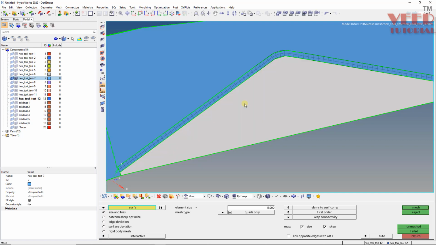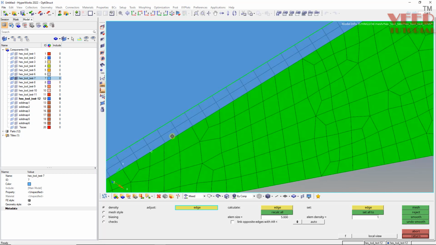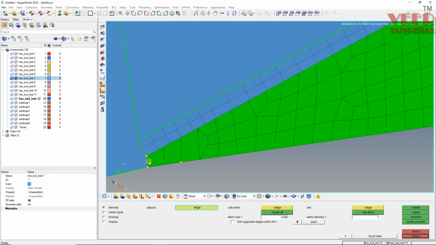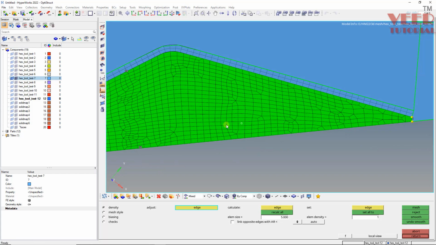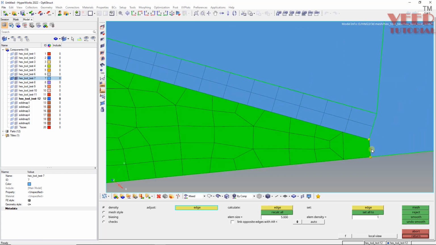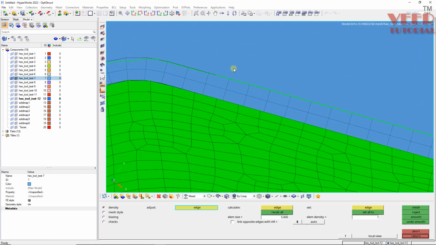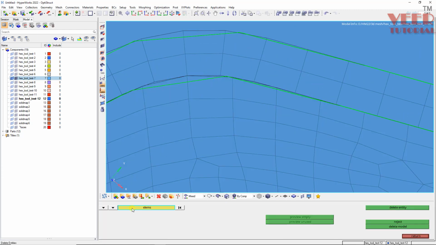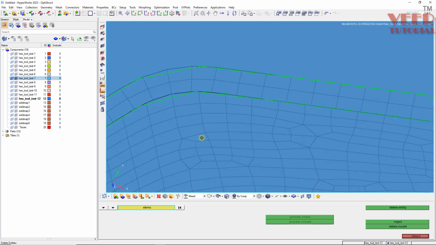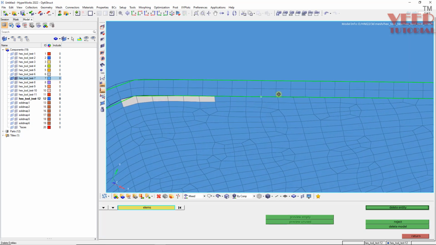So press F12, select this face and do the mesh. We have to make sure that there is proper connectivity, but right now you can see there is no connectivity at all, and the mesh flow is also not good. So no problem, first create a basic mesh here, and then we will do the ruled mesh here. Press escape to save our time. First I will delete only the first layer. So pick up like this and select only the first layer.